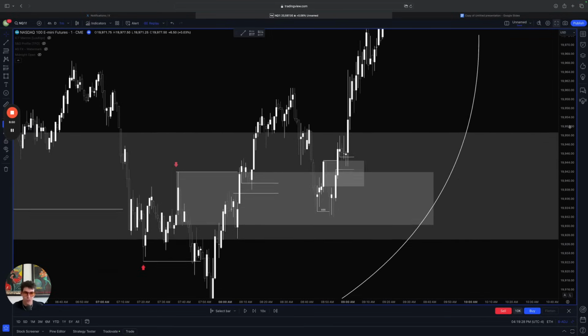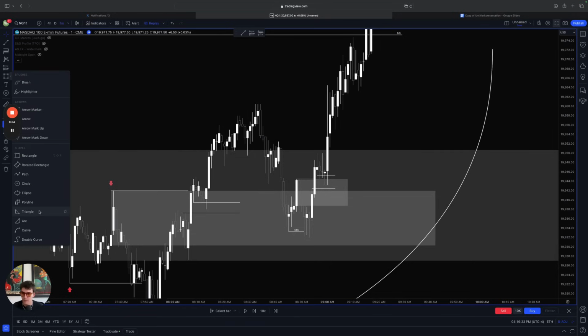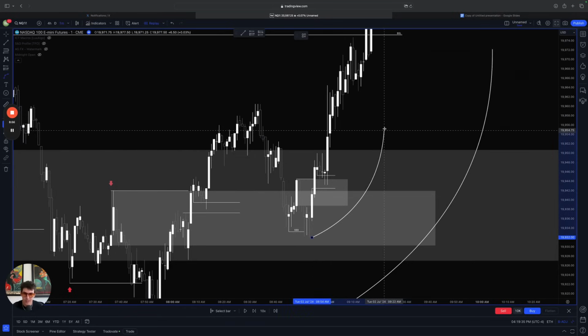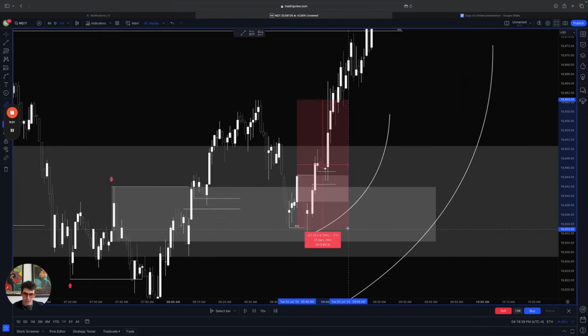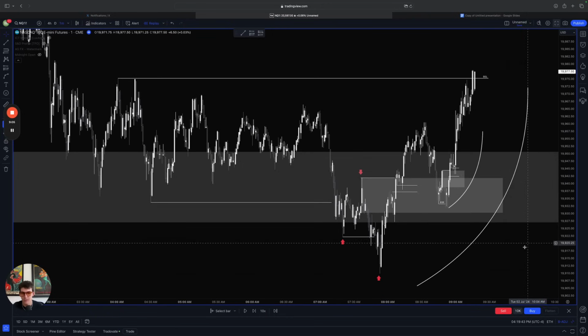Another thing I want you to notice is this is buy side of the curve as well, right? This is a model inside of a model. You have sell side of the curve, you have buy side of the curve. This is a buy model inside of a buy model, right? This is fractability in price action.